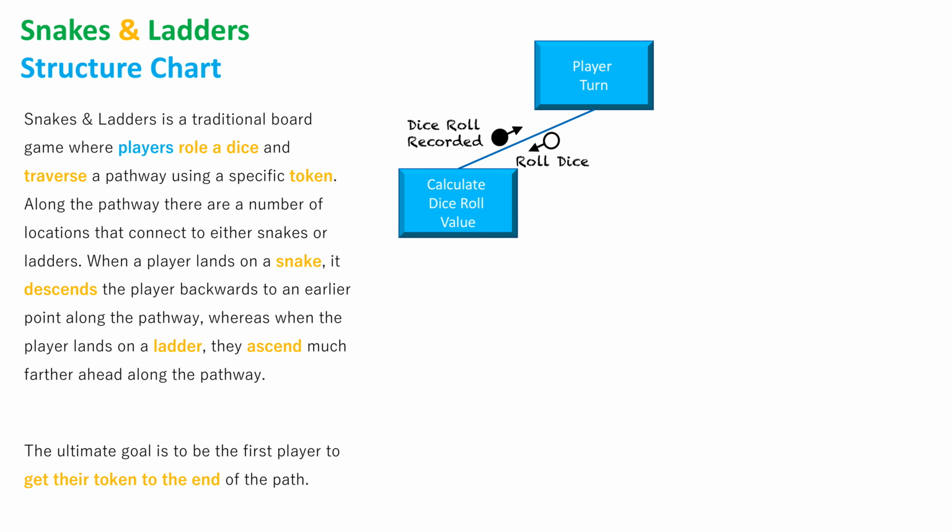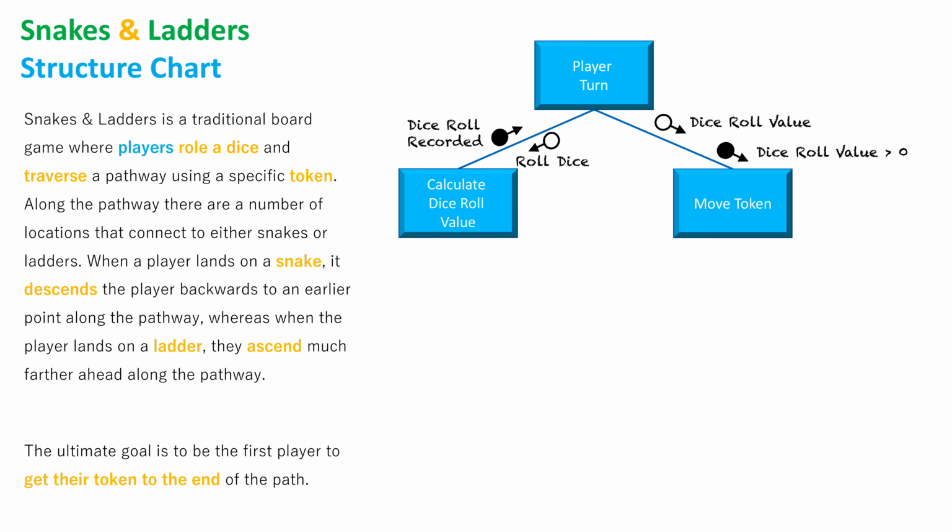Now, the other thing the player does when it's their turn is they move their token. As you can see here, I've said they need the dice roll value in order to move the token. But let's think like a program here and think, well, let's say I didn't roll the dice first, my dice roll value would be 0. So what I'm going to do is actually put in another control parameter saying the dice roll value must be more than 0. That means I can't move my token unless the value is greater than 0, meaning that I have rolled the dice first. So I'm putting these control parameters in place essentially to control the flow of the game. And I hope you get that, not just in understanding this game, but in all your programs.